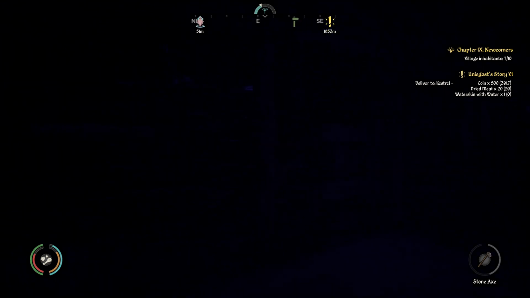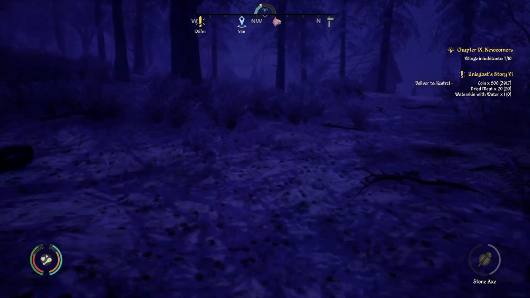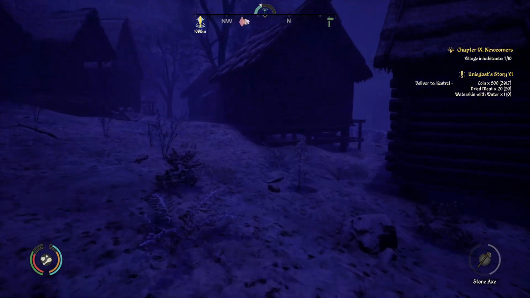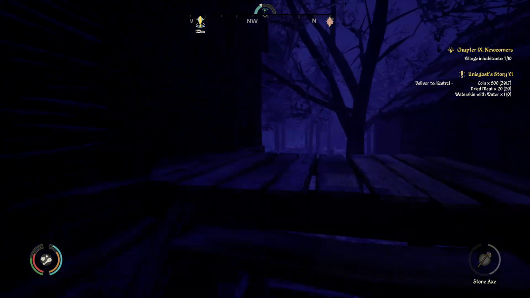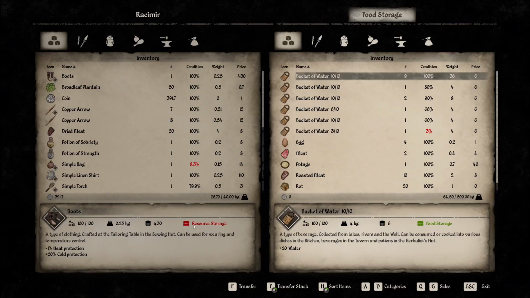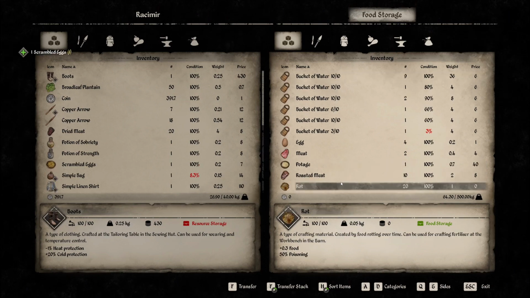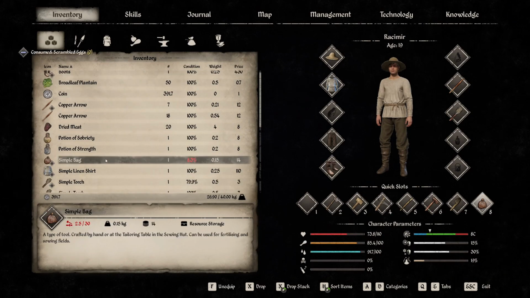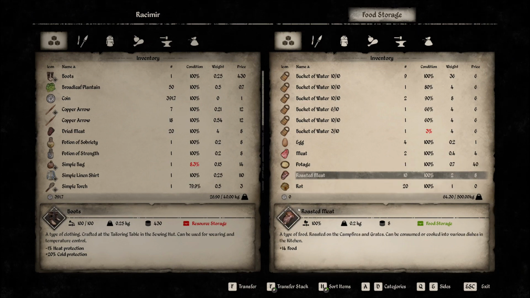Okay, so that's our 20 dried meat. And yeah, let's go to sleep. Actually, we should probably try to eat something. Not too hungry, but we'll still eat something. Oh, he made one. Holy moly, that's pretty awesome.